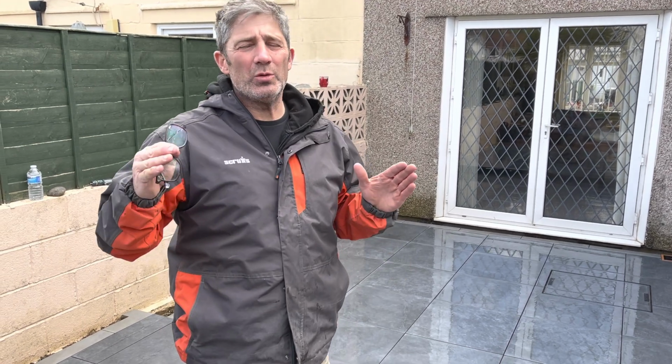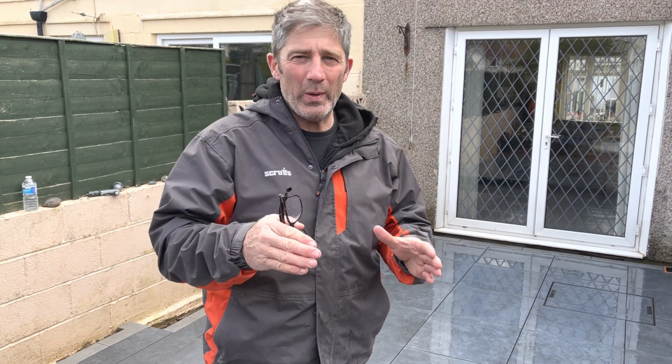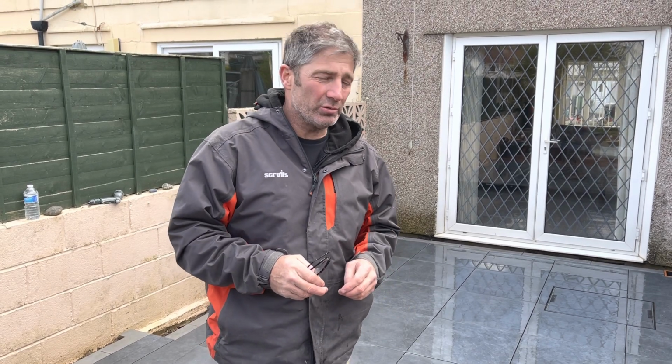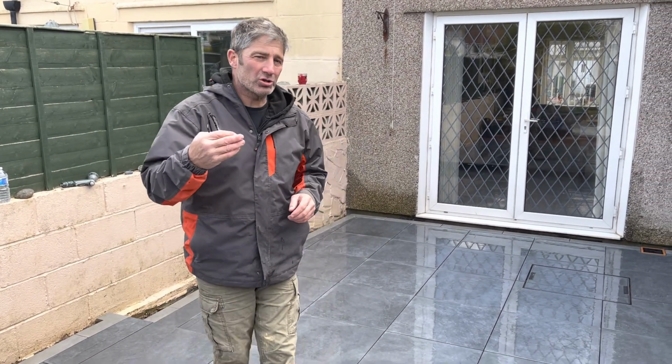So what we want to try and do is maintain our grout when we mix it. We mix that grout up to the specification that it says on the can, and we want to make sure that it's not weak. We don't want weak custard when we're doing this, because it's just going to dilute. Just come over here and have a look. Just come a little bit closer.